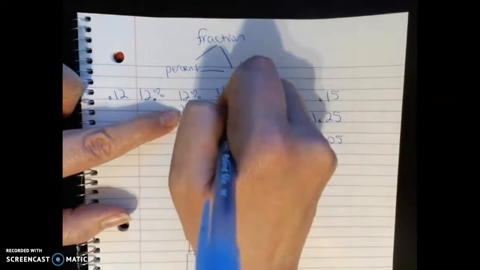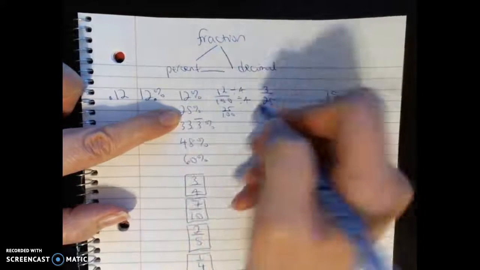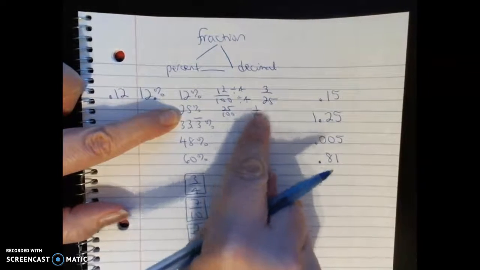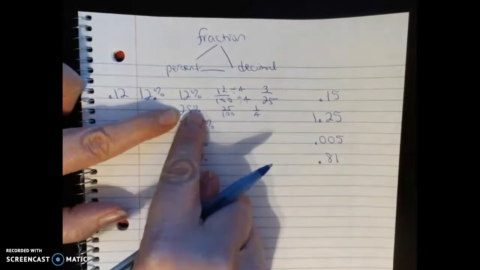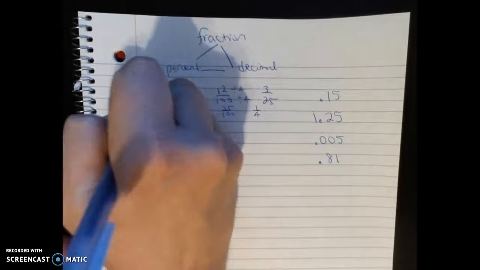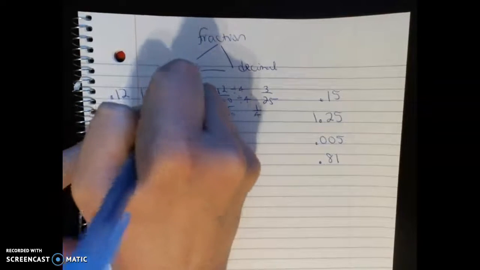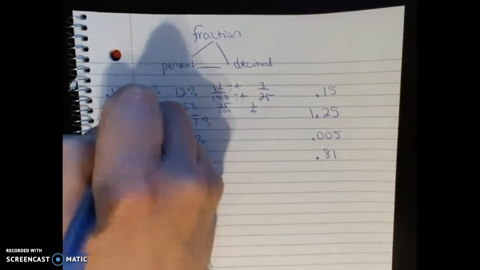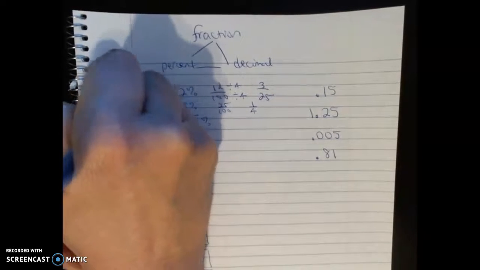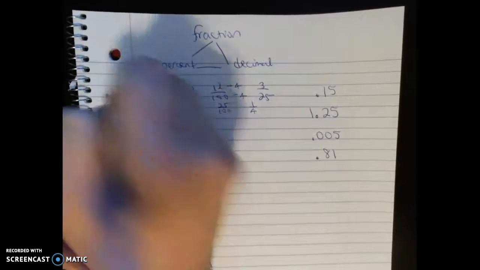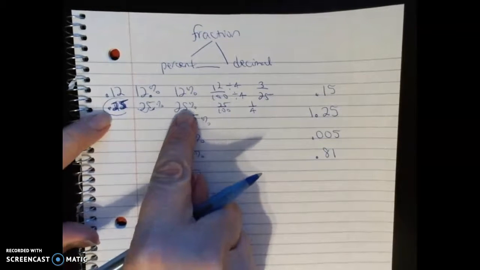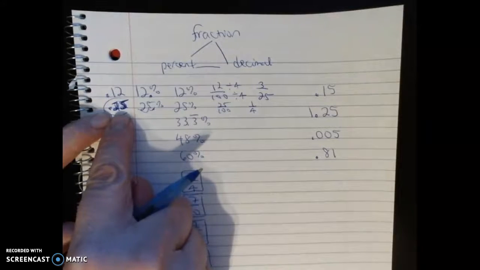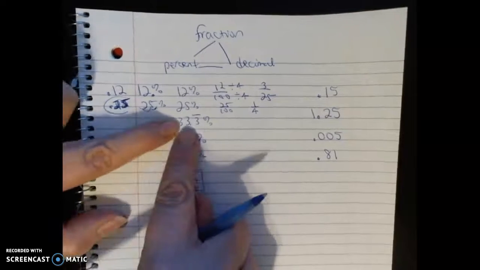25%, yes, you can put it over 100, but you should not need to. You should know that that is like a fourth of a dollar, a quarter. You should just know that, a fourth. And same thing as a decimal. Again, 25% is a quarter. Probably should not have to move the decimal, but 2 jumps would be this. But again, think of a quarter. I don't know why I just wrote that, but okay. Probably because of above. But you know 25% is a fourth, and you also know it's like a quarter, like 25 cents, okay?